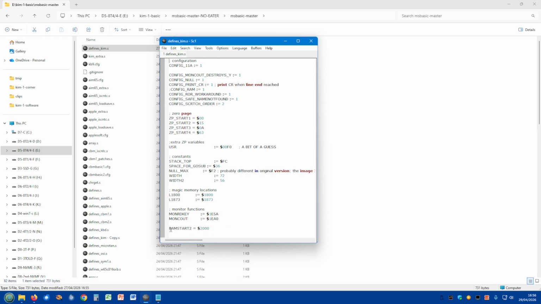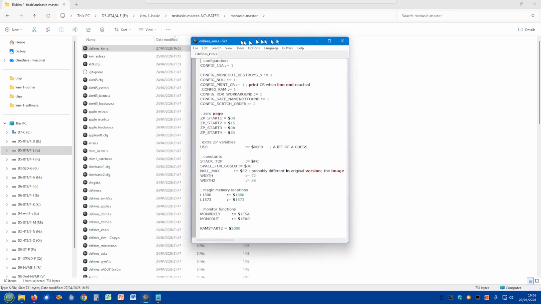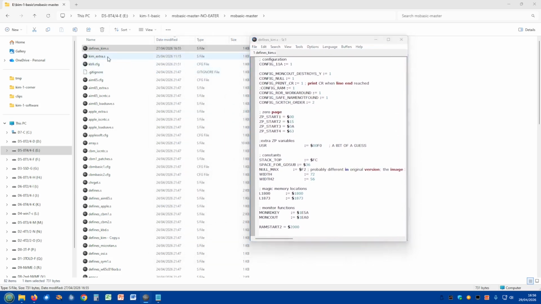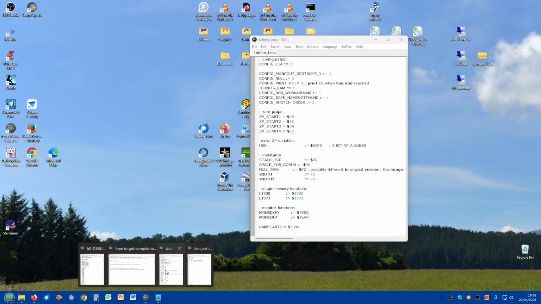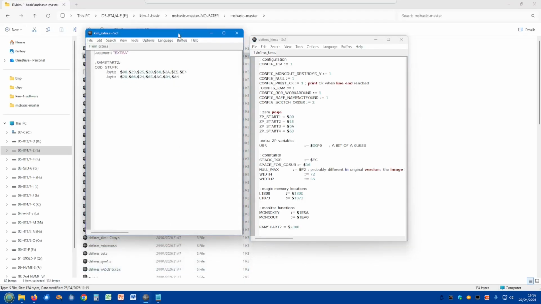And then I did this line, RAM start 2 equals 2000, to tell it that's where the RAM starts. And there was something really weird in the KIM thing, because what it does, it loads in this one as well. Oops, bring that other one back up next to each other. And this one, it had RAM start 2 there, and then this code here, and it's a segment. So it's actually putting these bytes into the memory segment that gets loaded in right at the end. I haven't a clue what these do. They don't appear to be machine code or ASCII or whatever.